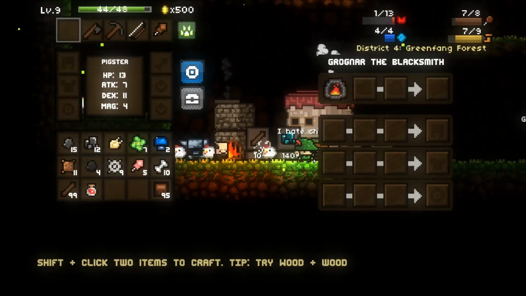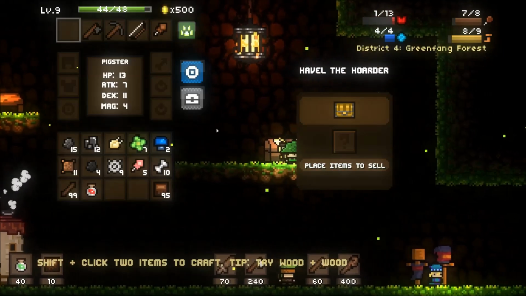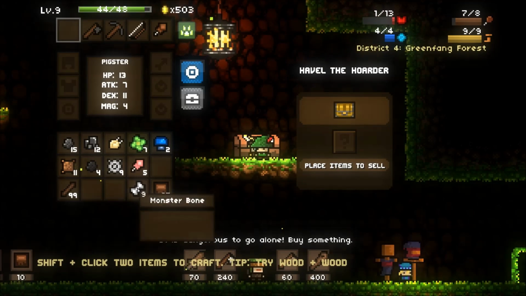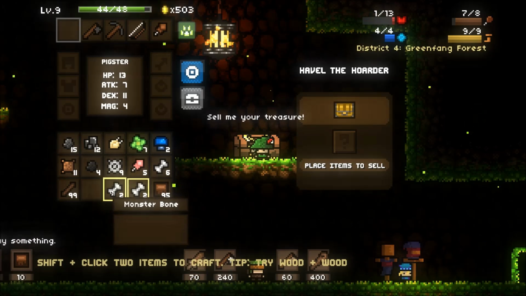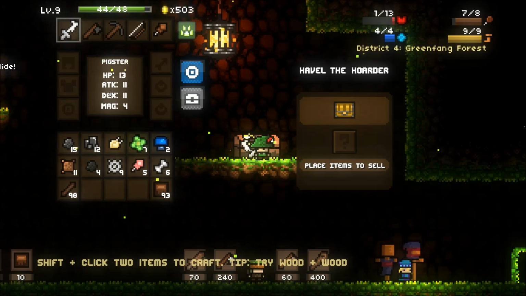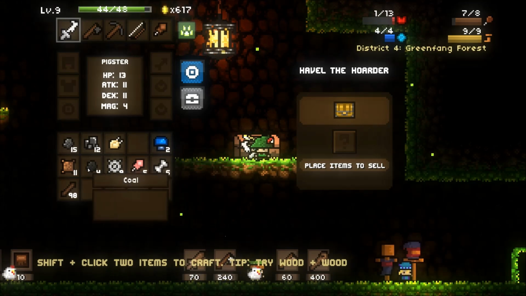Talk to Hovel first, so I can get rid of this stuff. Get out of here, Grognar, blacksmith. Sell that. I don't think we need wood anymore. If I want a sword, make a sword just in case. No harm carrying one around. Bone sword. Sell all our wood. Sell our herbs.